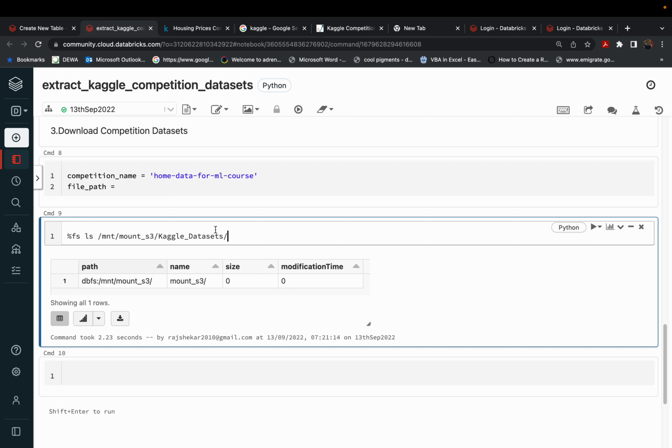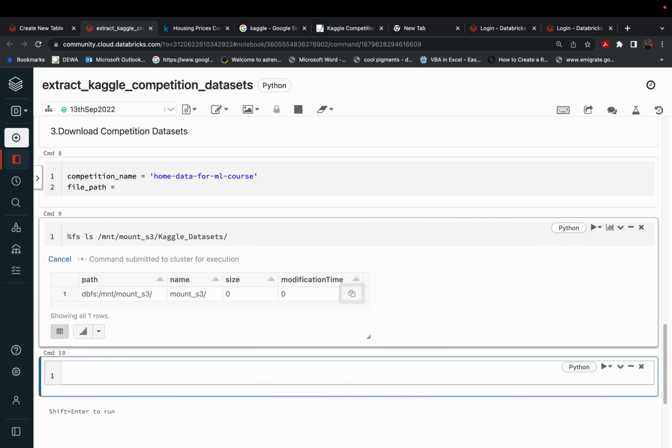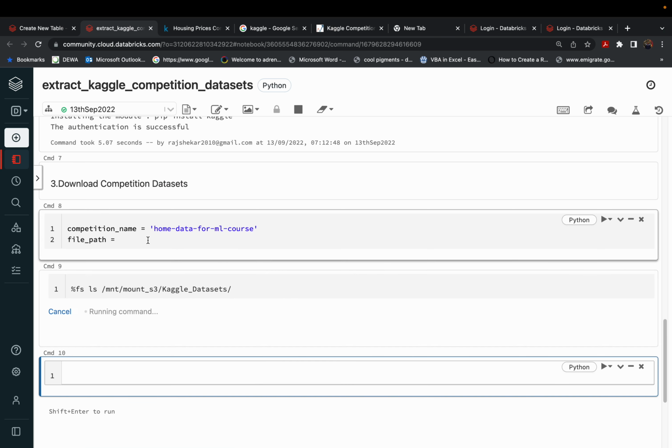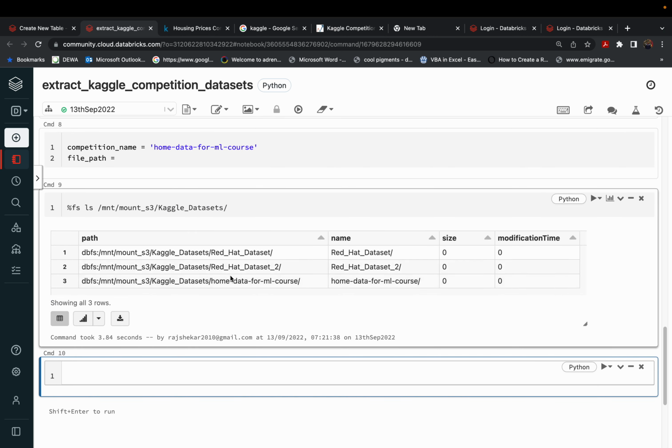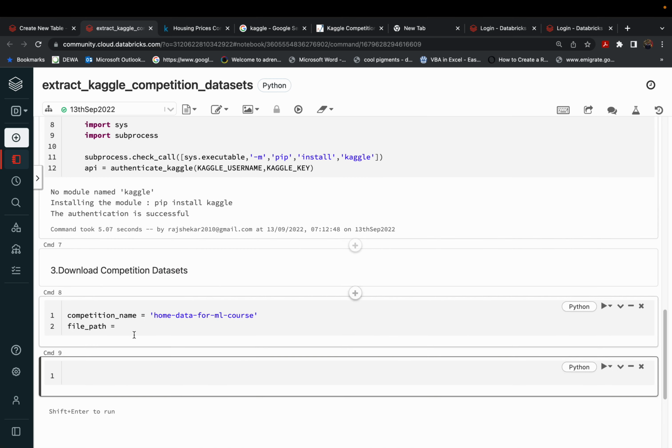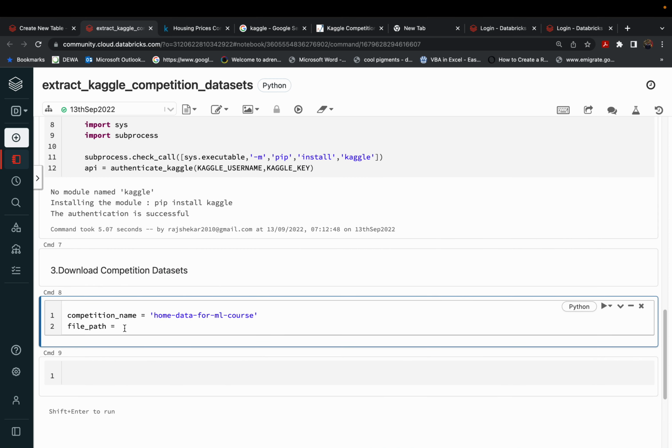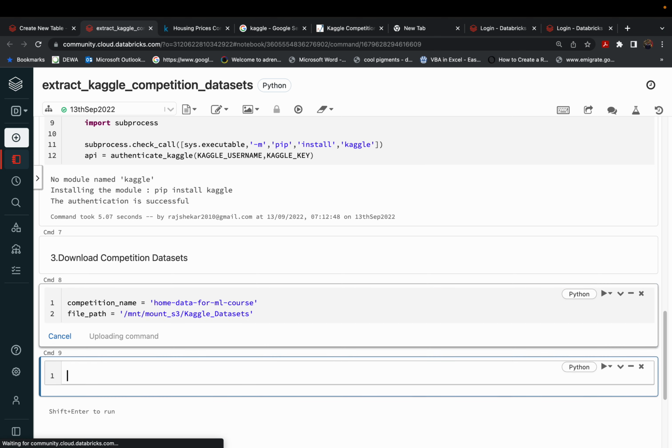So this is my path, right? Within this Kaggle datasets folder, I have many other datasets, and I want to extract this particular one. So I close this cell, and I write mount, Kaggle datasets. This is my file path. I want to extract the dataset within this particular path, right? So I run this cell.